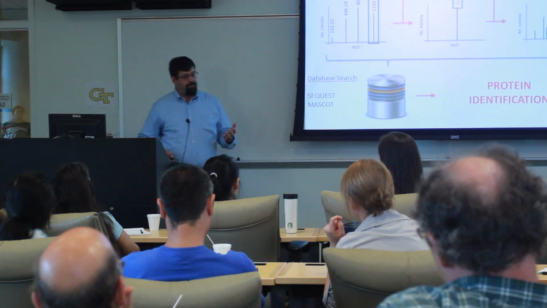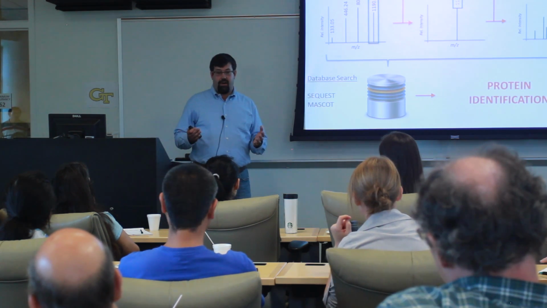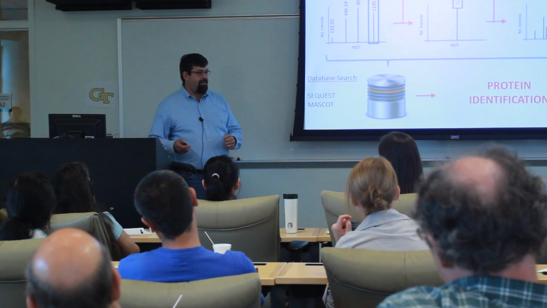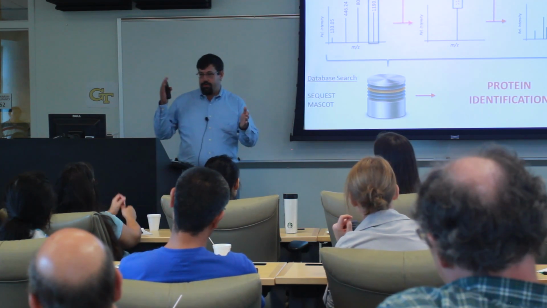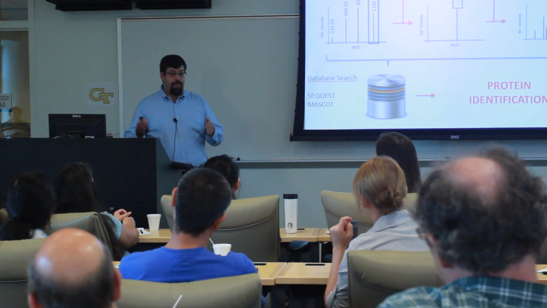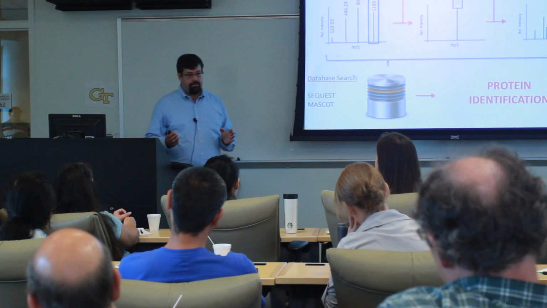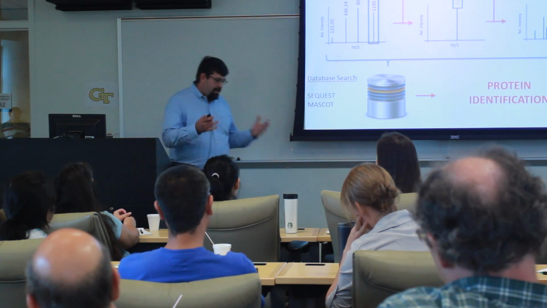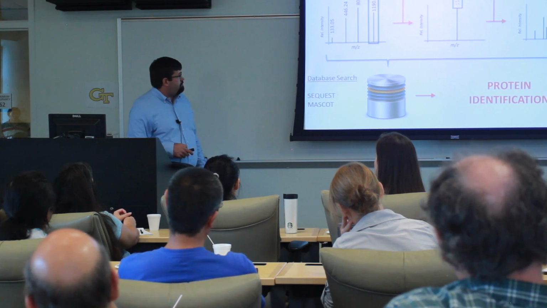The other advantage is that we can get multiply charged states of bigger peptides, which might be outside the M over Z range of a MALDI, which typically we're looking between 800 and 4,000 M over Z, and we typically get singly charged peptides. In electrospray, we can get multiple positively charged peptides.